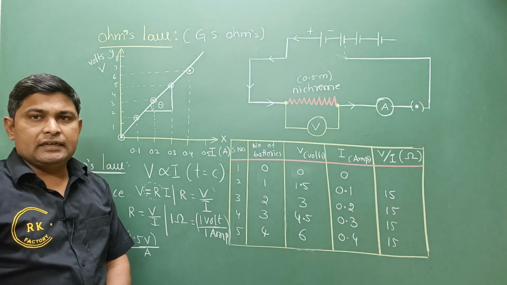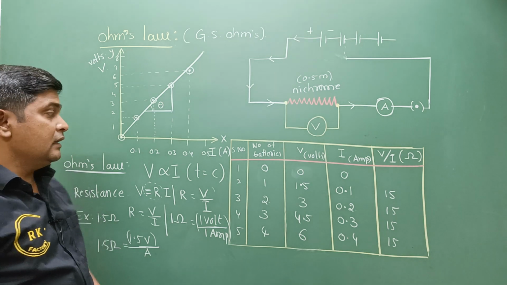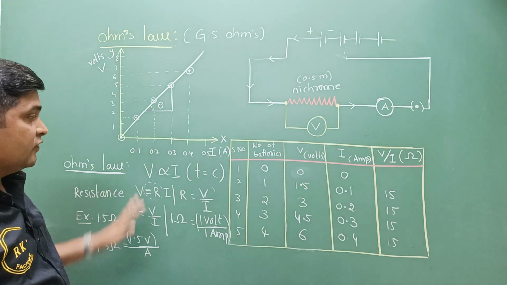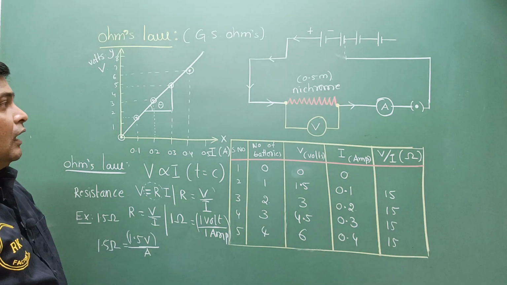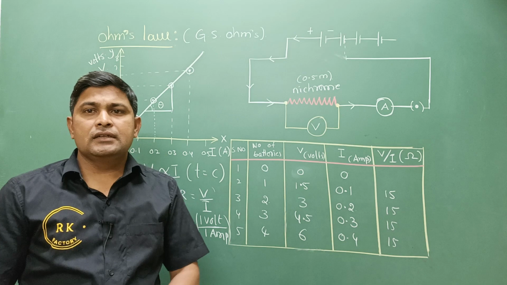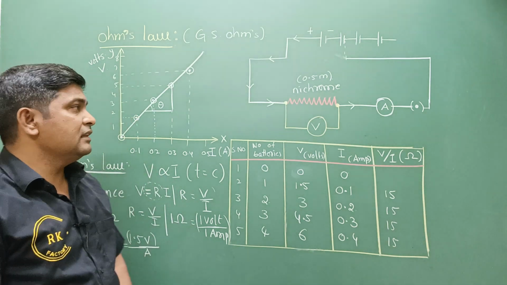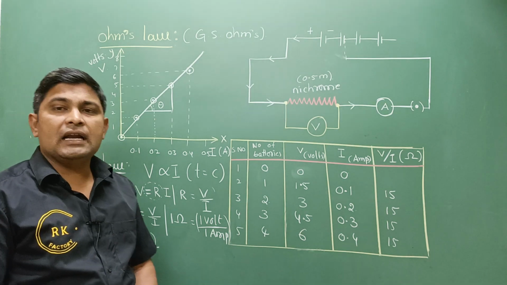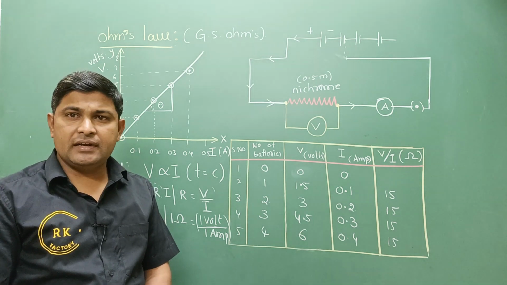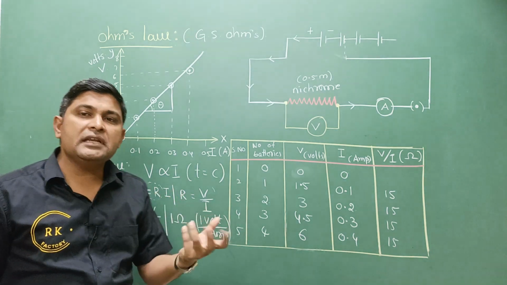Now from this what we can understand, we have the relation between potential difference and current, that is direct proportionality. And the conditions also we discussed very clearly. And here nichrome wire, why is it used? Because it has high resistance, right? Because of having high resistance, what is the advantage? We can identify the resistance very easily.